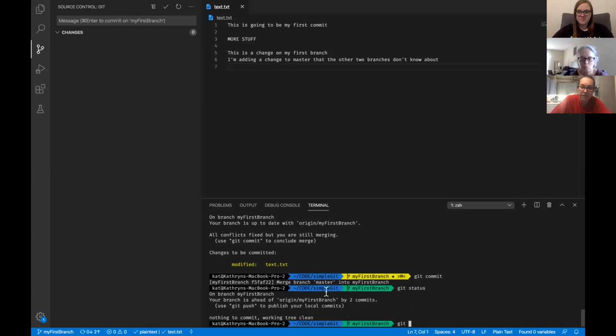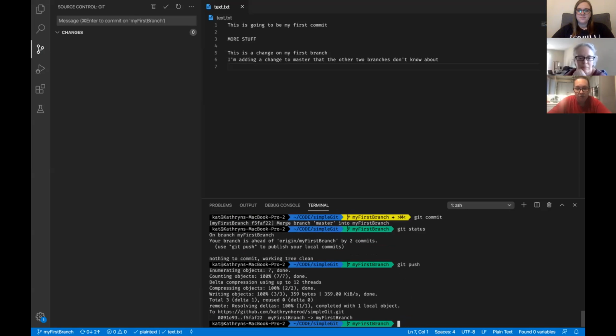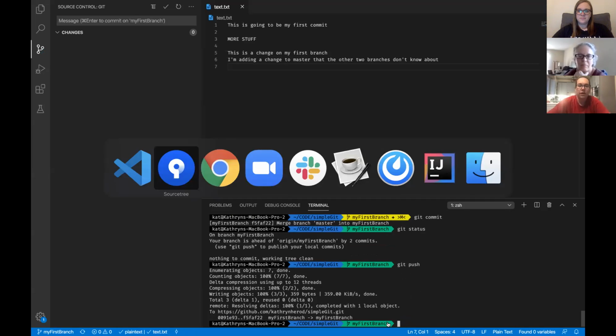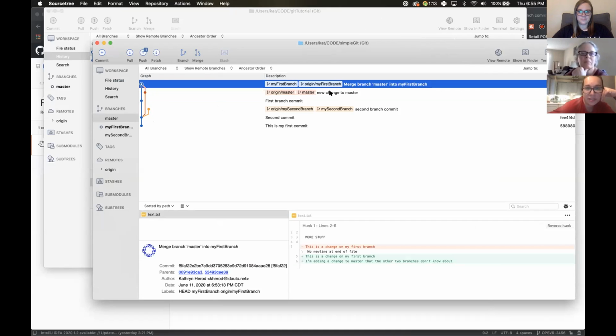Now remember, this is telling me, hey, your branch right now is ahead of what is on GitHub by 2 commits. So I need to push it. So I'm gonna push. There we go. All right, awesome. So what does that, oh my God, what is happening here? This looks really funky. This is a weird tree. All right, so here's our first branch. Here's master.